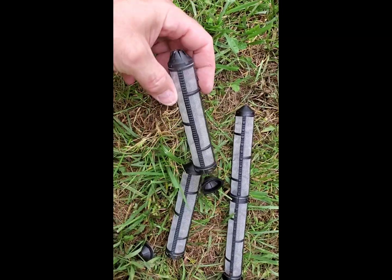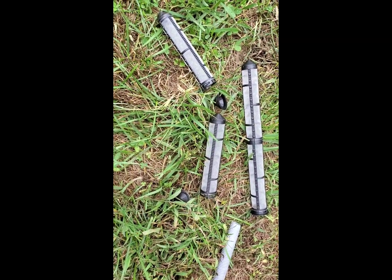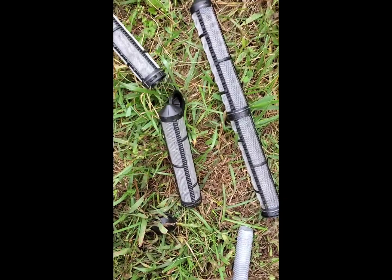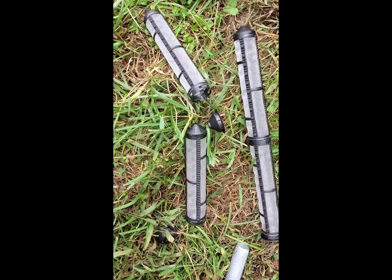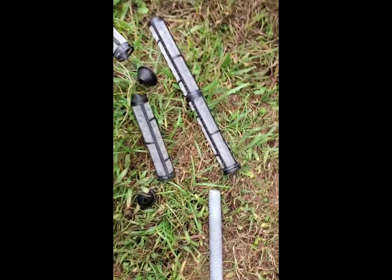Assembling the screens and inserting the rod: you can buy these in different lengths to whatever you need, but you are tied to these lengths. You cannot cut or modify the lengths of these, so buy them in different lengths depending on what you need. I think you're supposed to get it no longer than what you need. You don't need extra length. It doesn't benefit you. It's just a waste.